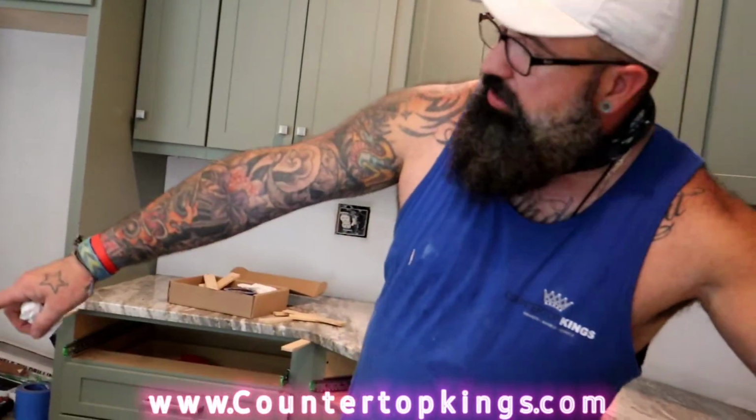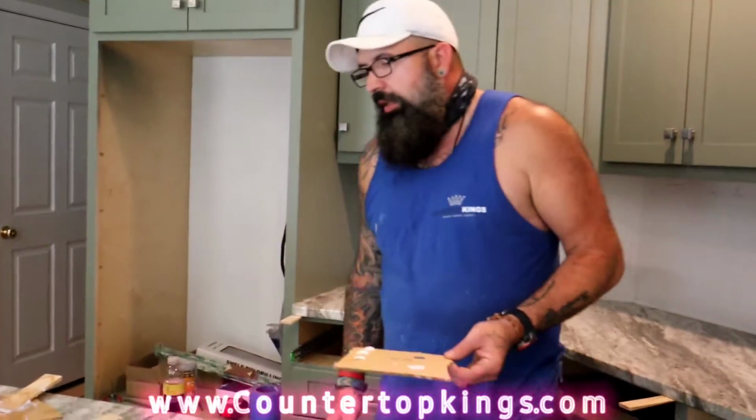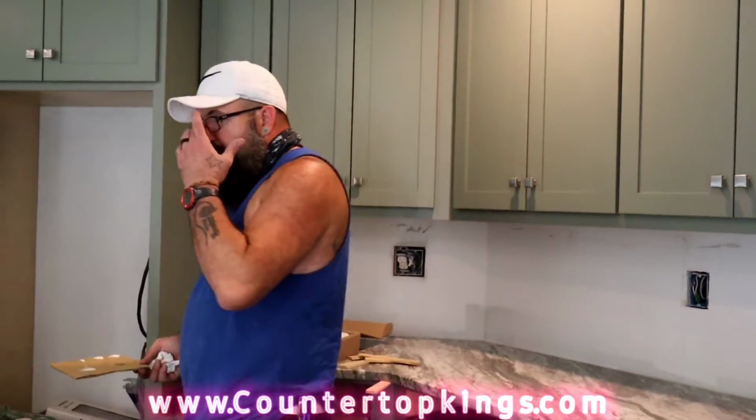David's got us a batch. We always make extra in case we run across any chips or anything like that. And what we'll do, the next batch, we'll add a little bit more of the gray pigment and make this a little bit darker. When we scrape this, we'll get little bitty microscopic holes, sometimes little bigger holes. And that darker color will fill those holes and it'll camouflage that. And then we can go behind with a marker as well and camouflage it even more.